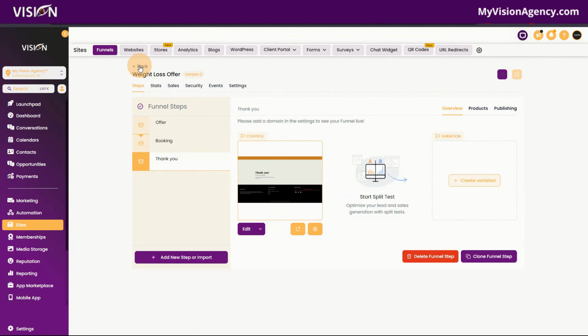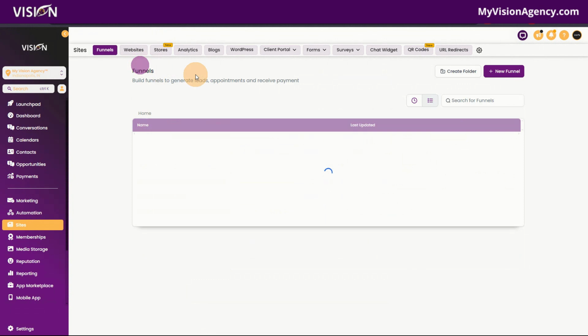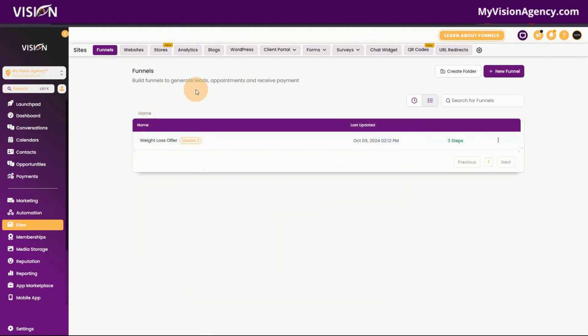Now, of course, you could easily just duplicate this entire funnel if you wanted it to be for each specific offer. And so what I would say with a lead funnel where the website is going to be connected to your main root domain like janedoecrm.com, if I wanted an offer here for this funnel, I would use a subdomain like yoga.janedoecrm.com. Okay. So I wouldn't say connect your main root domain to a funnel unless that's going to be your only offer. And then you would just use subdomains here for each of the different funnels here.